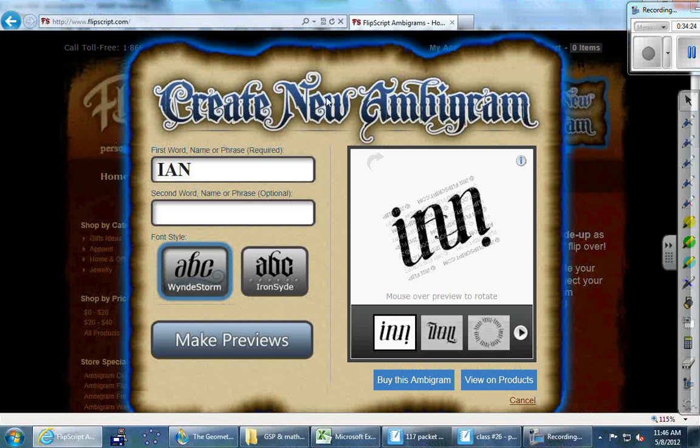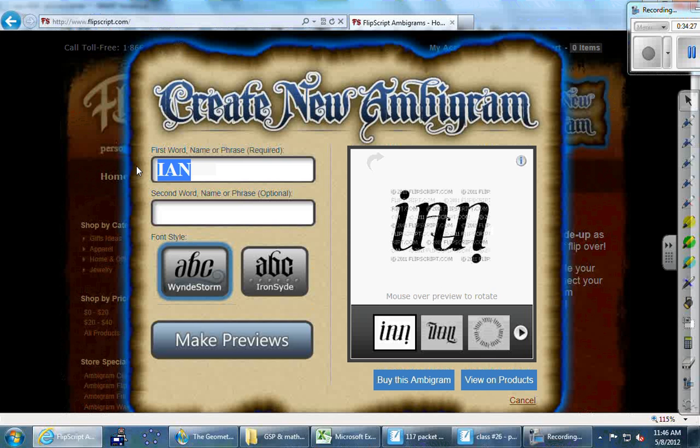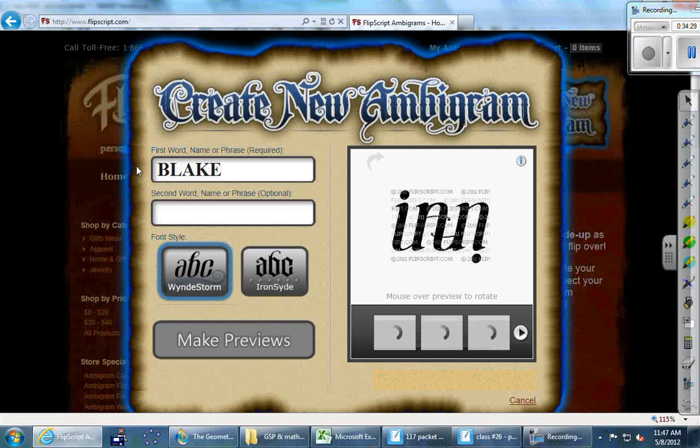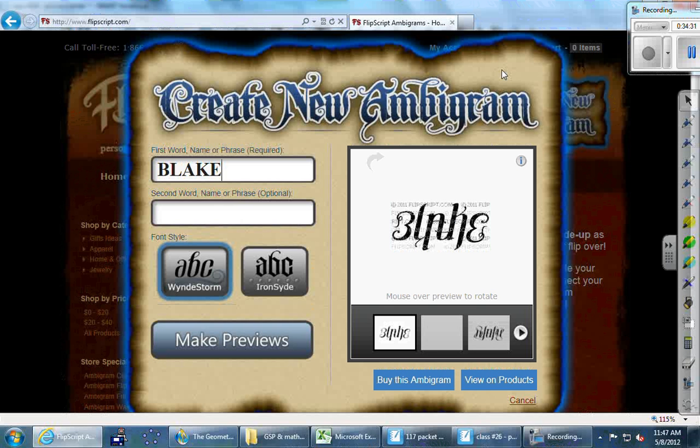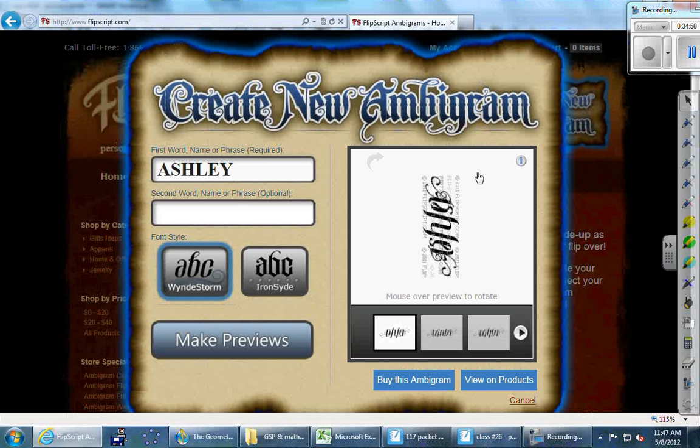Okay, who would like their name as an ambigram? Blake. Okay, who even said that? Was it Jocelyn? It wasn't Blake. All right, that's Blake. And Blake, that looks pretty good. That's an Ashley. So that's an ambigram of Blake. Let's try Ashley. Okay. And then I'll rotate. Ashley. Justin, all right, we'll try that. All right, so you guys can check these out later. Justin.